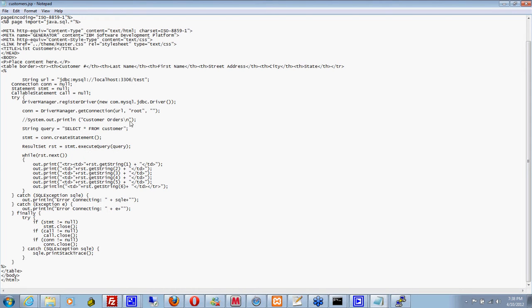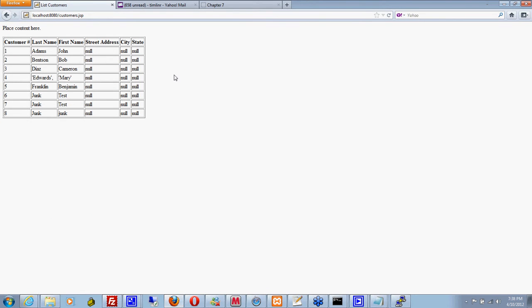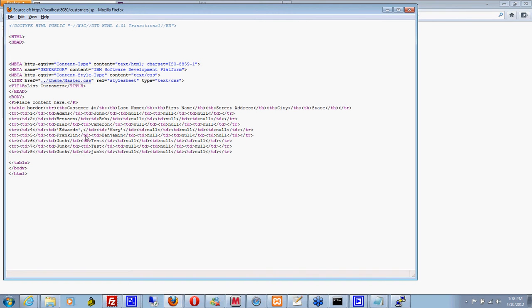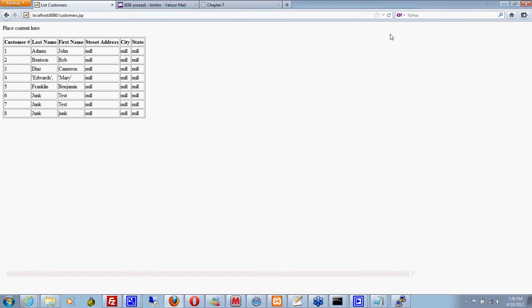So this is what we look at in the source on our server, so to speak. But if you go to where I executed this and did a view source, you're not going to see that. You're not going to see any of that Java, because you see the result of the execution, just like PHP. You see the result of the execution, not the actual code itself, which I explained in the video as well.